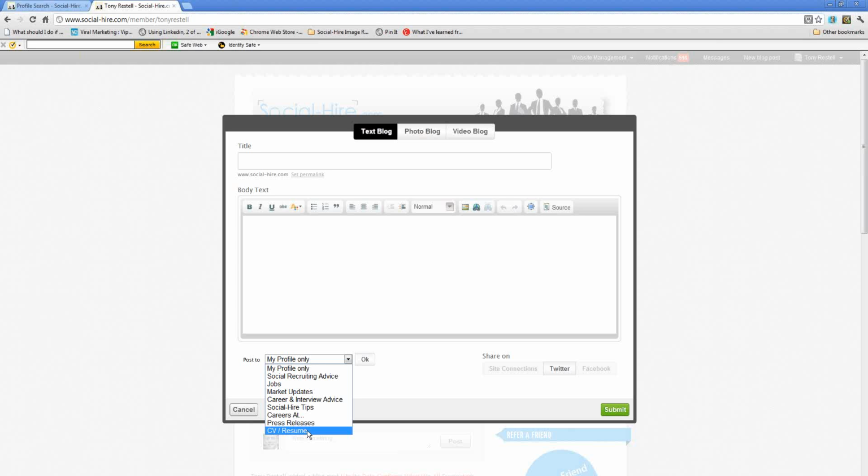If you're a recruiter on the site, you'll see you're also able to upload jobs content, and that will appear within the jobs tabs on the site. And this is all free, so there's no cost to you to doing this. You can upload social recruiting advice, so if you've seen articles out there about how other employers and recruiters are using social media to find candidates, you can share that with the audience. Similarly, you can provide career and interview advice and market updates. So if you're a recruitment firm who specialises in a particular sector and you have a salary survey or you have a market update on your particular sector, you can publish this here for free.